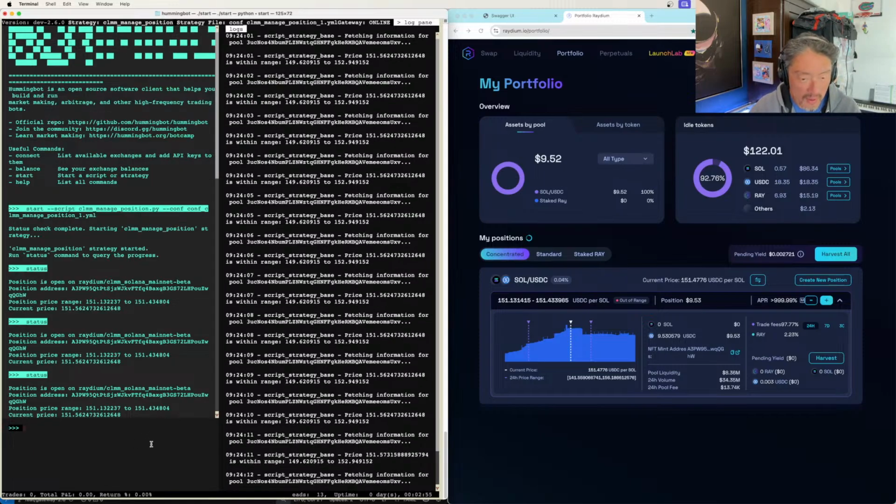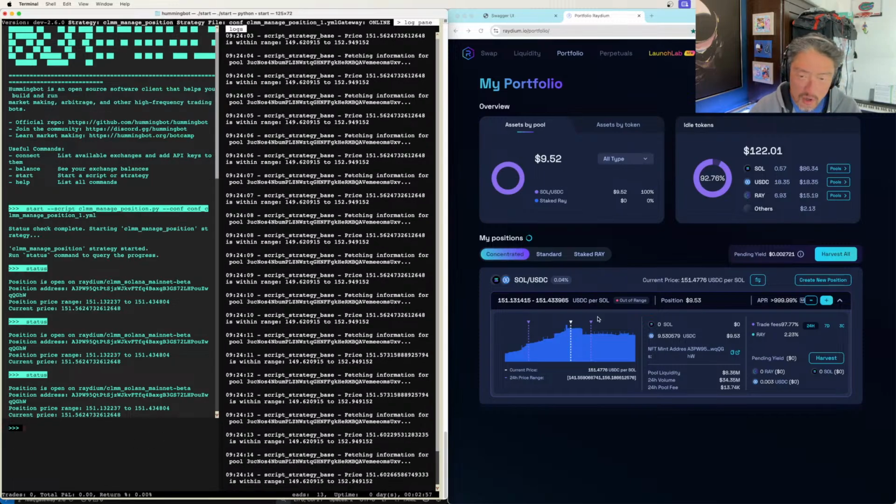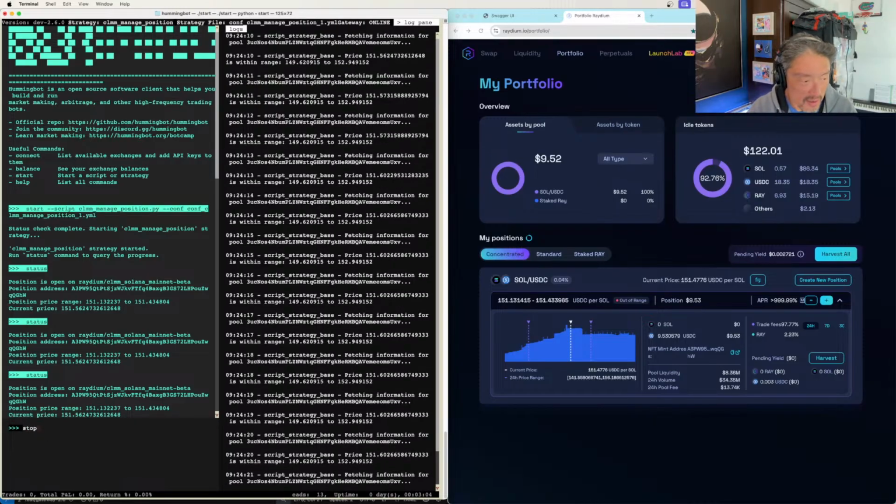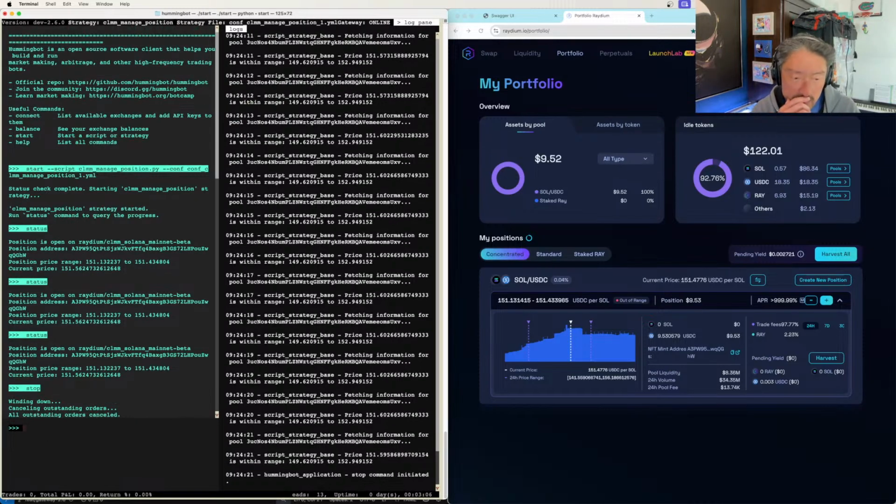Yeah. So the script actually does have an issue, because currently the price is out of range, but here it still says it is within range. So let's stop this. I see. Basically, I think what's happening here is it's calculating the range based on the current price, instead of fetching the information from the pool, I believe.